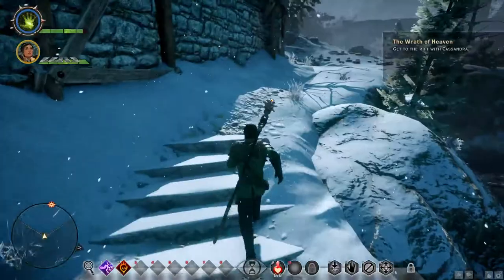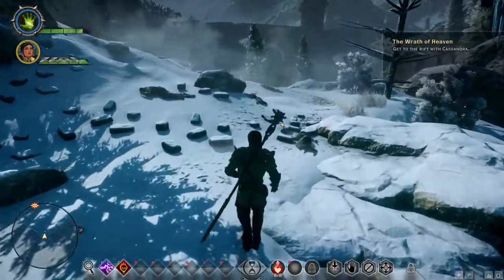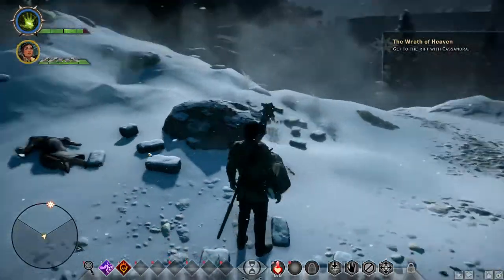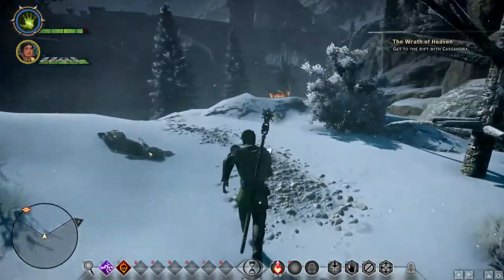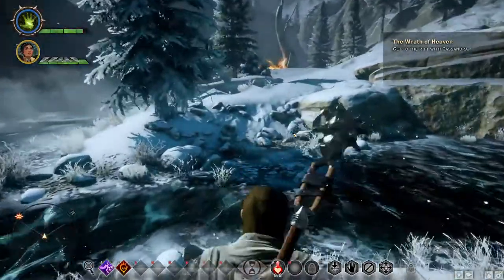I wonder if I can be a close combat mage, like with a sword. Just bash people over the head with it, basically. Yeah, I think I'm gonna abuse this loot finding thing.